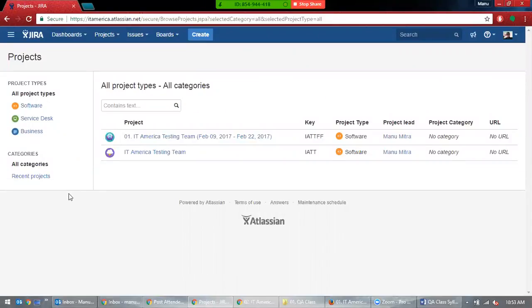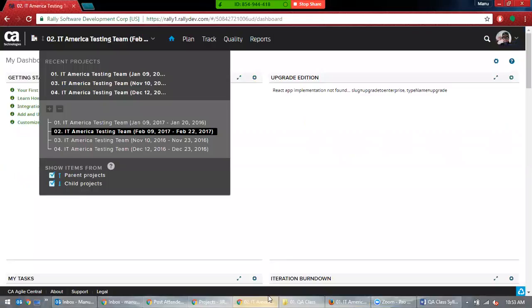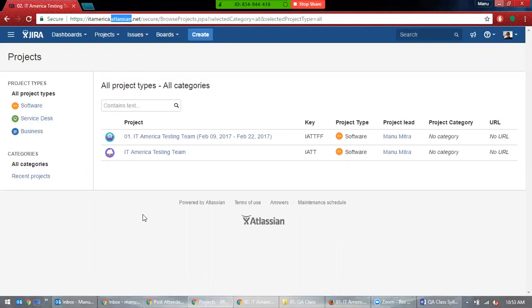Jira is from a different company, Atlassian, and Rally is from CA Technologies. Two different companies, nothing to do with each other. This tool is completely different from that tool, but you need to get used to it. Again, it works in a similar way to how we did it in Rally.